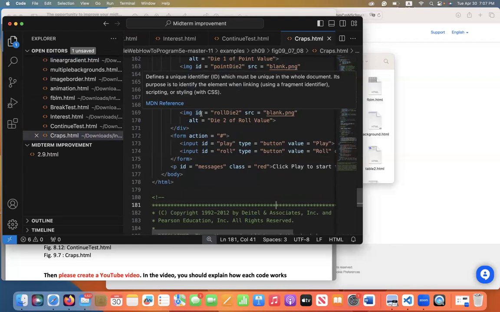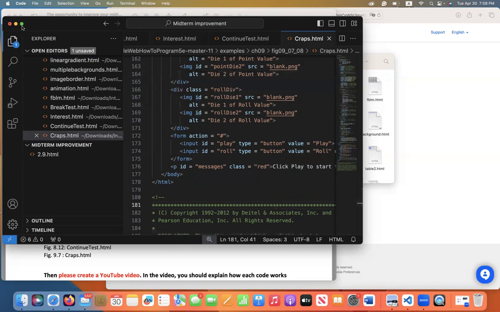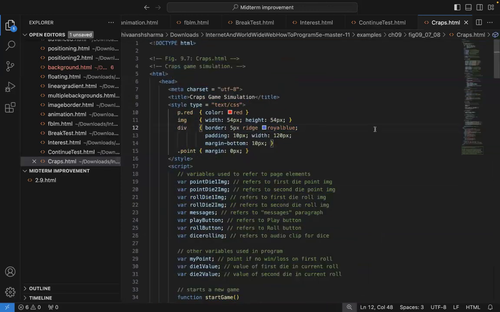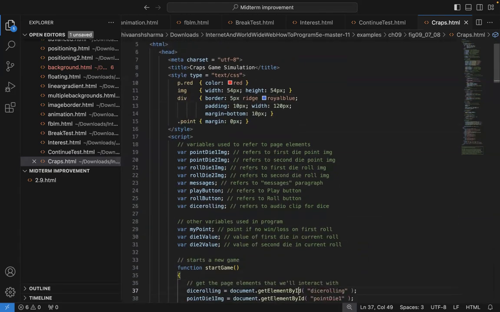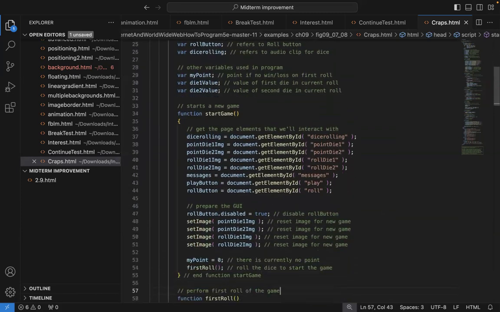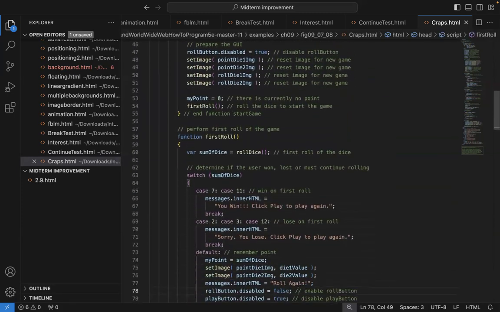Craps HTML. It's pretty big. So I would go straight into the script. So this will have the variables used for the page element, the first die point, second, the first die roll, second die roll, and etc. But I would want to go straight into the for loop.